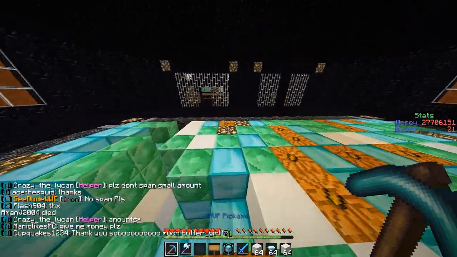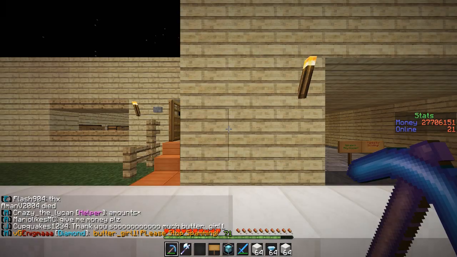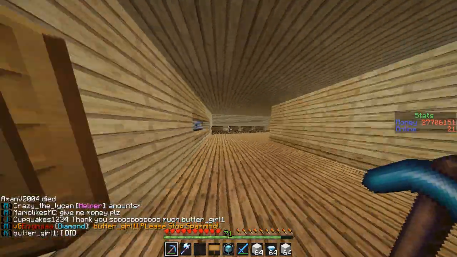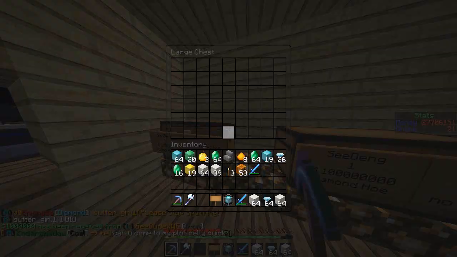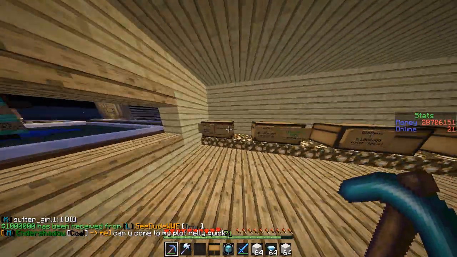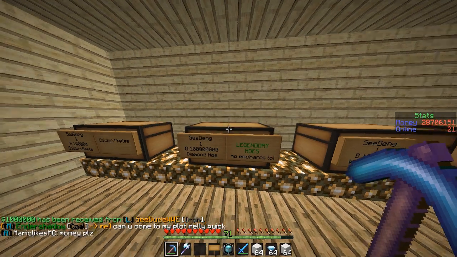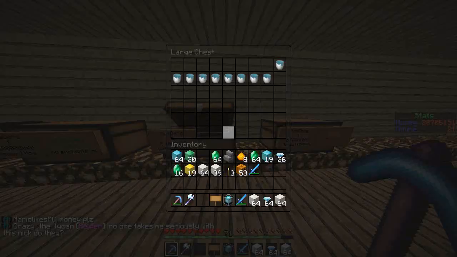Anyways, we're gonna go back to my plot. So I'm gonna go slash PH and bam, we are back. I don't know if I showed you guys this, but I do have a little shop here. Oh, my golden apples sold out. I got these from voting, by the way, so I just sell my regular golden apples. Then I have legendary hoes. Those are one bill. Two people actually bought those.